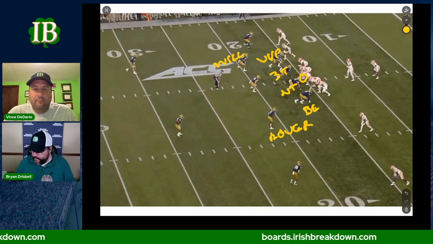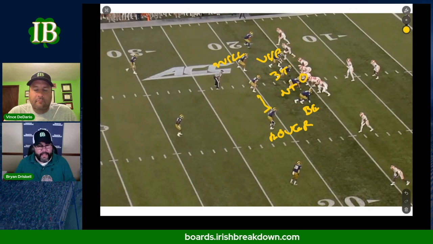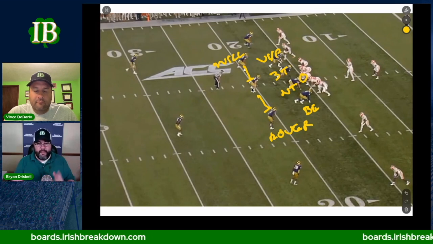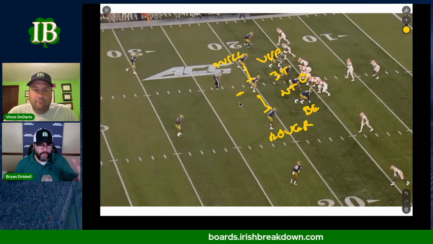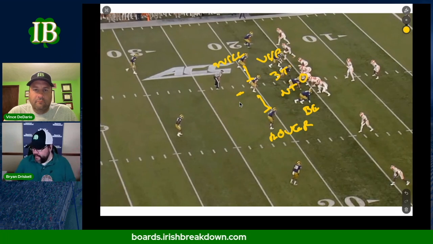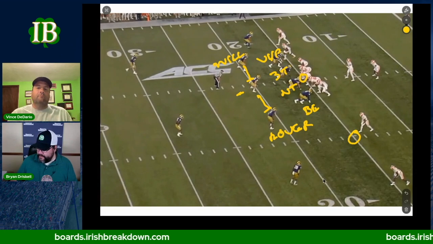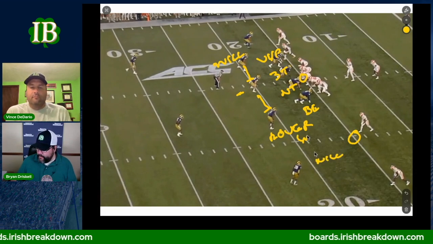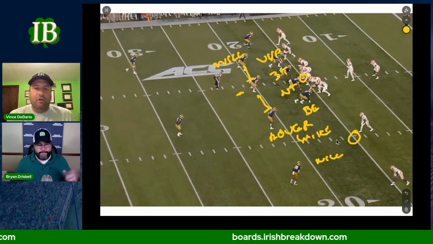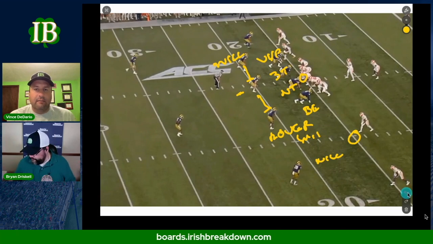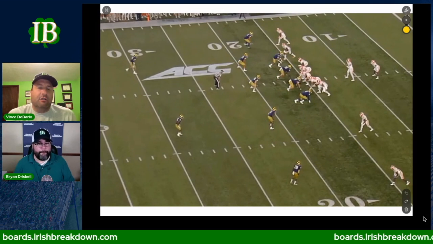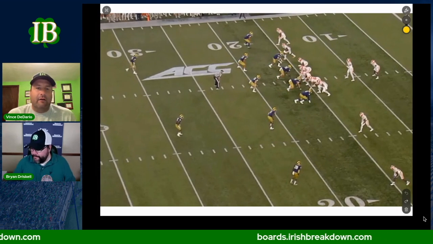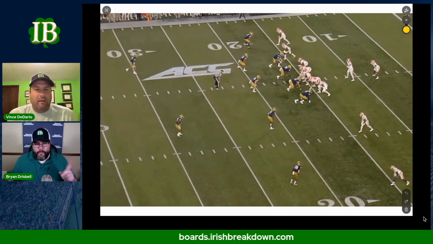Now, there are times when they will bump the Mike out, and he'll play more of strong, and then the Will bumps in, but you're still setting the side, so the Mike will be to his right when the ball is in the boundary on the left hash. If the ball was down here, then you'd have the Will down here and the Mike would be here. The Rover is almost always to the field because of his coverage skills. That's what makes the Rover such a great position, because he's a linebacker that can cover. And we'll get to that.